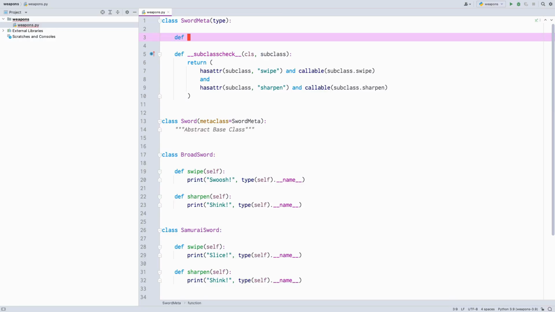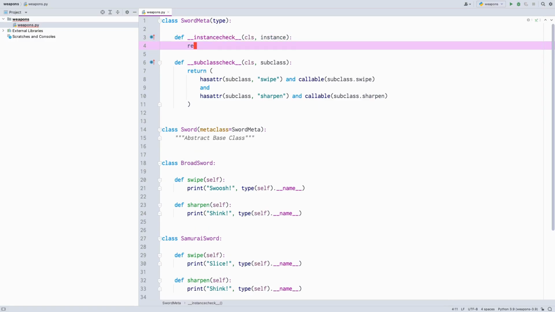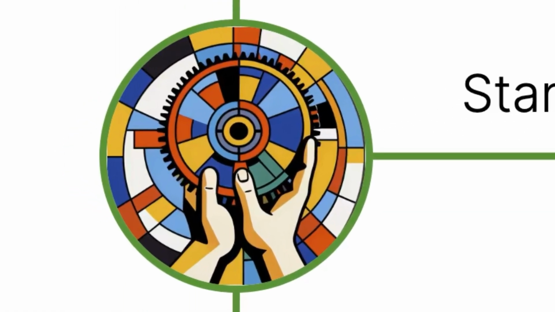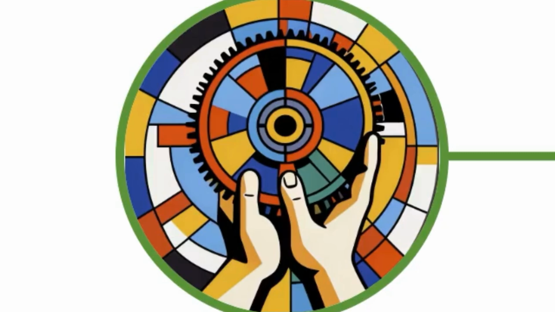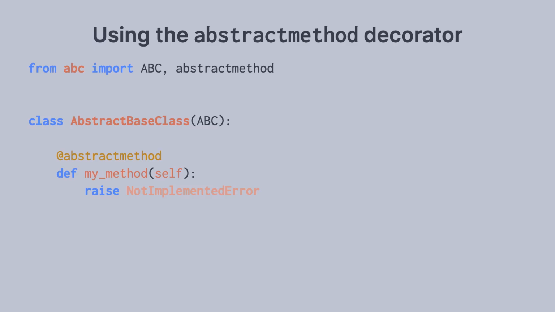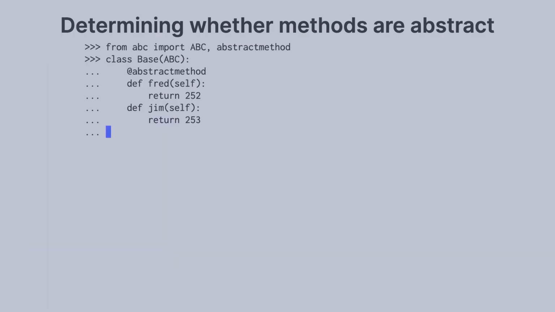We teach you the skills experts use, such as defining custom __instancecheck__ and __subclasscheck__ methods, and working with virtual base classes from the collections.abc module. We continue with exploring the standard library's robust support for ABCs. You'll learn how to replace metaclasses with ABCs for cleaner design, how to use the @abstractmethod decorator effectively, and how to detect and propagate abstractness while seamlessly managing subclass relationships.